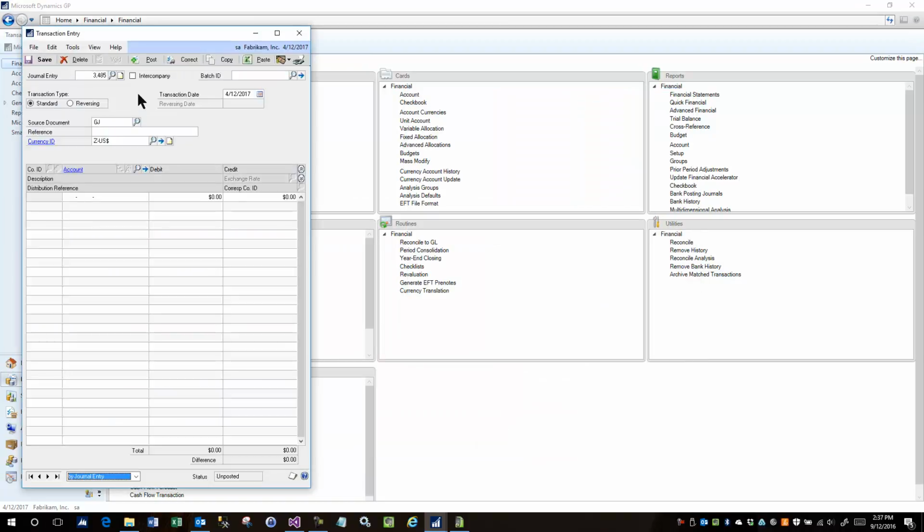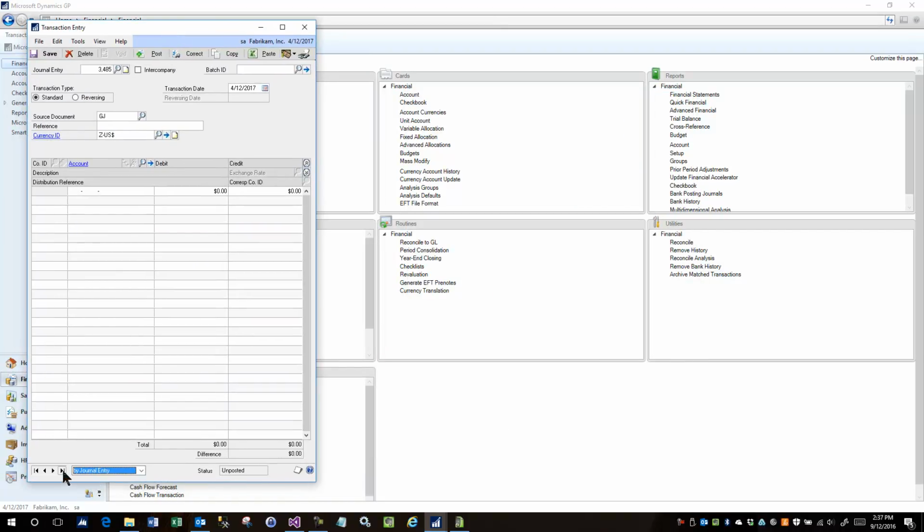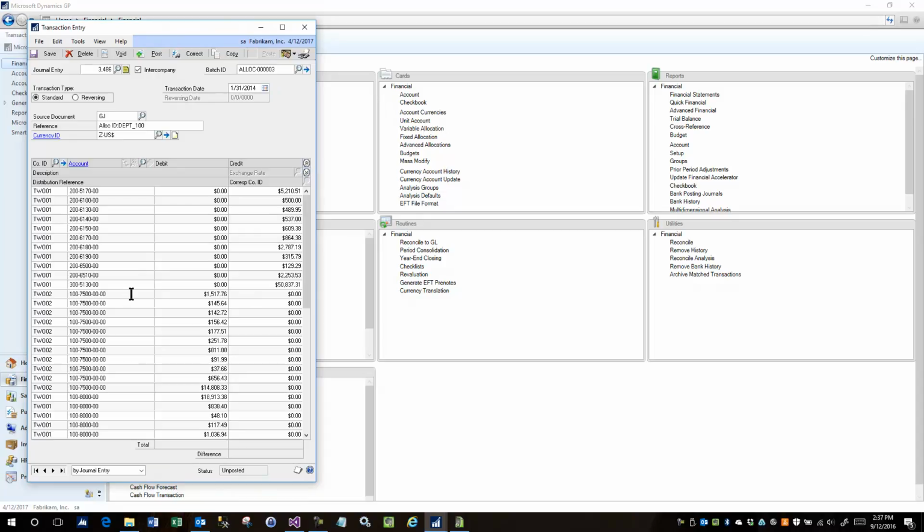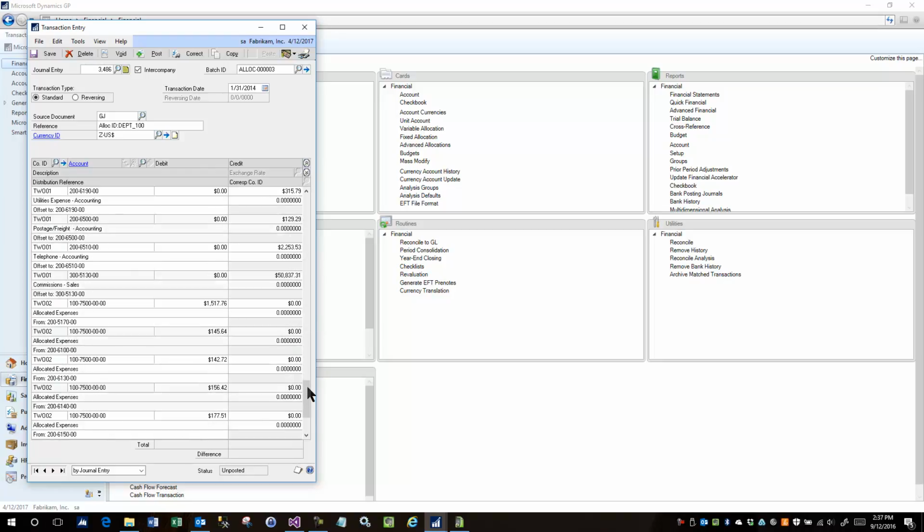So if we go over to our general journal screen, and then bring up our last transaction, you'll be able to see all of the debits and credits that were created, in this case for more than one company. And if we expand the grid, you can even see the line item descriptions that are going to be sent into those intercompany entries. So let's find one of them here by scrolling up. And we can see we're targeting company 2 here. And we can see that description for that particular debit is from account 35130. And you'll know by the standard features in GP when that's posted which company it came from.